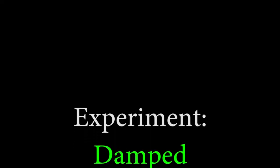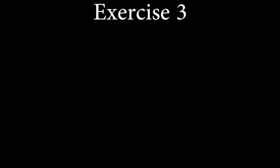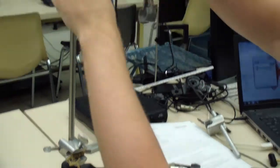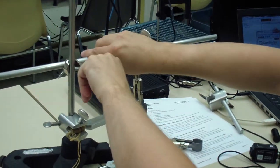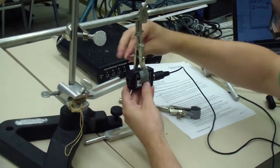In exercise 3, we'll be measuring the damping coefficients and Q factors for different tuning forks. Clamp a tuning fork to a stand and, using whatever hardware is necessary, clamp a sound sensor nearby. It is important that the distance from the tuning fork to the sensor remain constant throughout recording data.